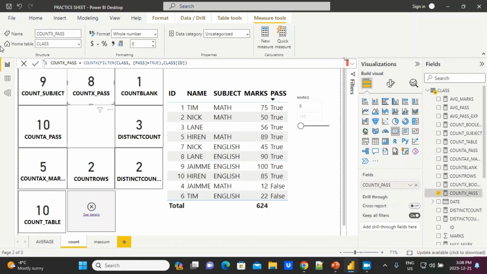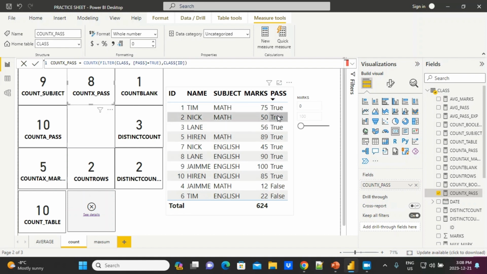So let's see the COUNTX function here. In the COUNTX function, I am giving the table name and an expression on the column Pass, and I'm taking the ID column on which the function is going to perform the count. So let's break it down into two parts again, first the expression and then the column name. First it will evaluate the expression. It will take the rows wherever the value in the Pass column is true.